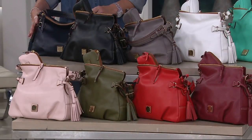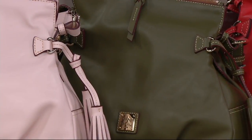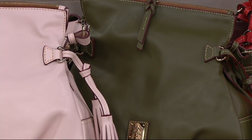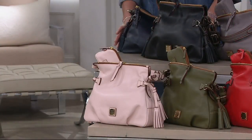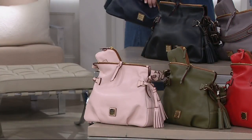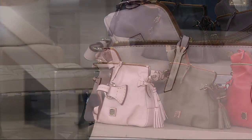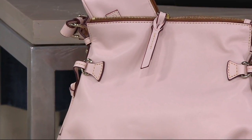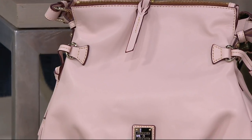Next to that, look at that gorgeous olive — only four dozen of those to go around. And then there is that unexpected, beautiful leather in the color of a really pretty blush pink. Only a handful of those to go around. 30,000 people bought this bag — why do they love it, Sue?